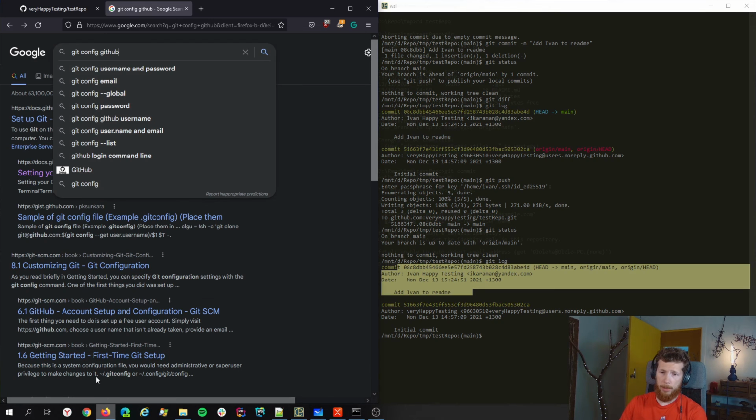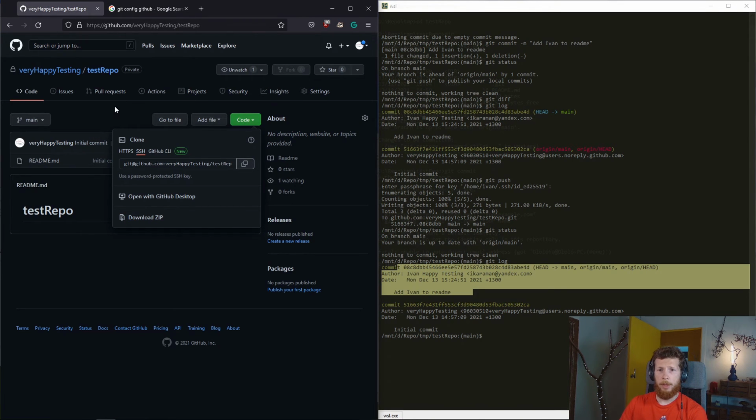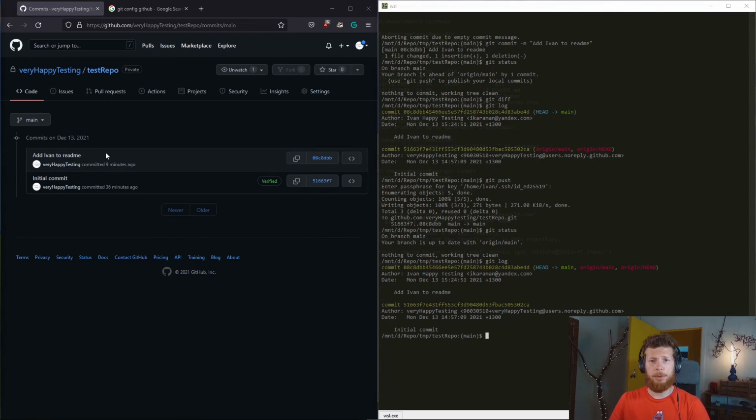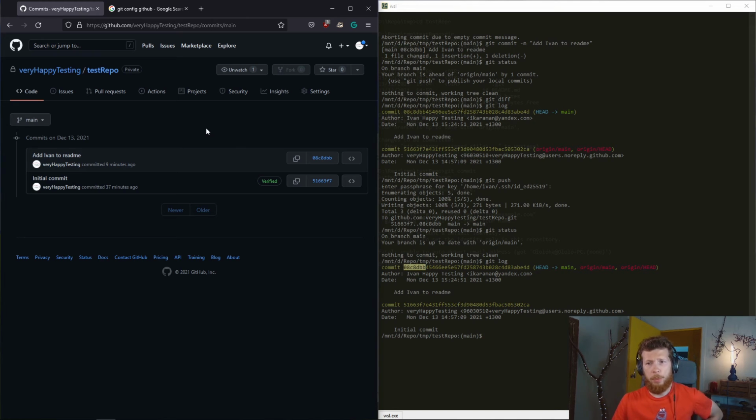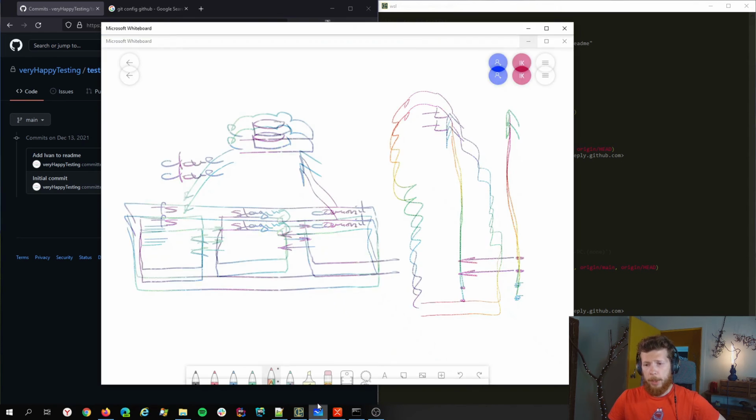If we go into the browser and go to the repo, you can see that I didn't refresh the page and it only had an initial commit. If we refresh the page, you will see that there are two commits in here. One is the initial commit and one which we just pushed. If you look at the hashes, you can see that 5166 is this one and 08C8 is this one. It's going to be important in the future. Don't worry about it right now that much.